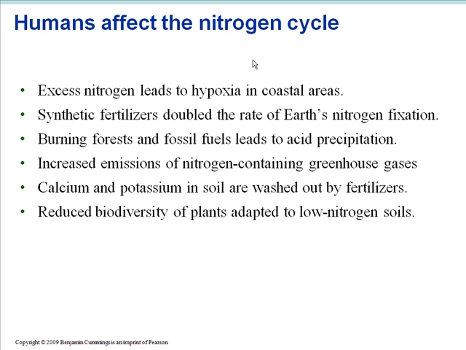Last on this list, we're seeing a reduced biodiversity of plants adapted to low nitrogen soils. Okay, so the organisms that once were able to live in places where nitrogen was naturally low are being displaced by plants now where we see more nitrogen available. Those plants are being displaced because they can't compete anymore for that area.